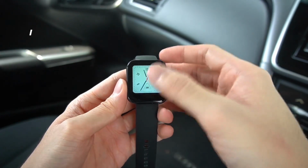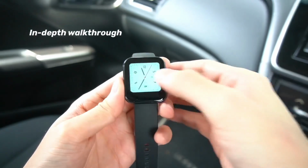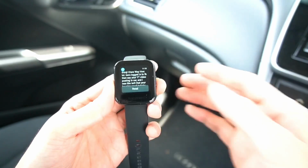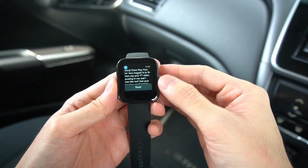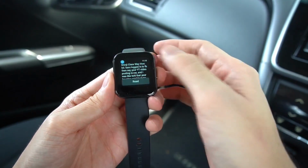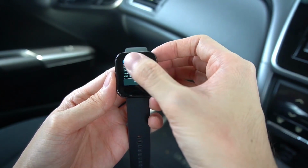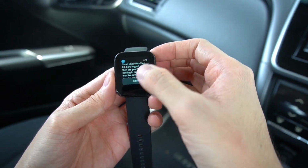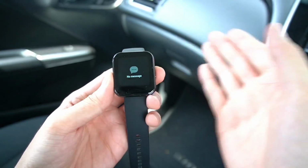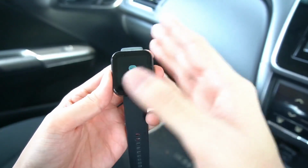Alright, so now let me just navigate through the watch to show you how it works. Just dragging from the top, this is where you get your notifications. The thing about notifications here that I must comment on is that you're only able to view one notification at a time. I assume this is the latest notification that I've got, and I will only be able to see the latest notification here. And once I click read, it just goes away. So all my previous notifications are gone.